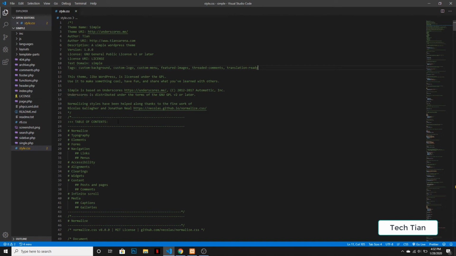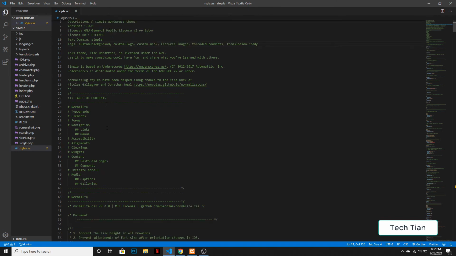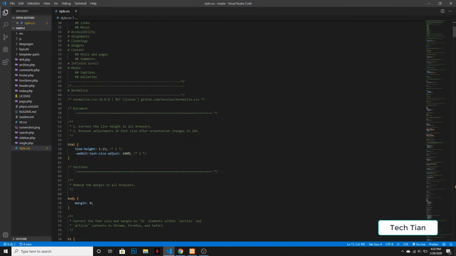One thing that you can do is, whenever you get some WordPress code or some PHP code, you should go through those codes, because if you just look at other people's code, you will still learn. Even though you are not writing any code by yourself, you are gaining knowledge. And whenever you are seeing this, you are having this in your mind that, okay, it works like that. If I give line height 1.15, it works like that.